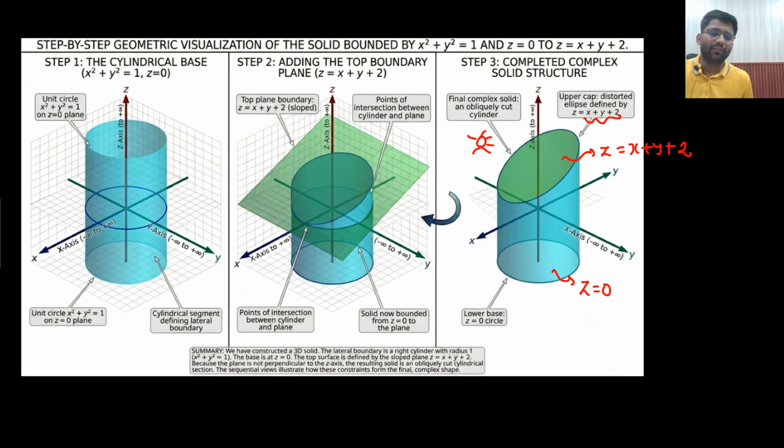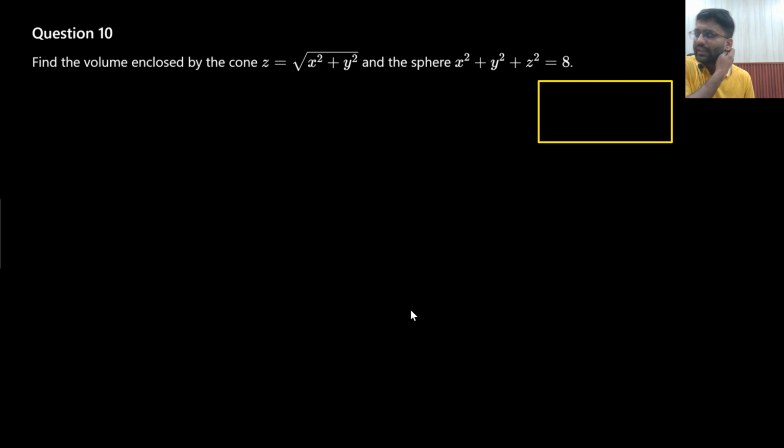The next question is a very good question and very conceptual as well. If you are able to solve this one, that means you have mastered the concept of volume. Okay, ignore this question 10. This is the third question of volume. It is a very conceptual problem and a very famous problem as well.